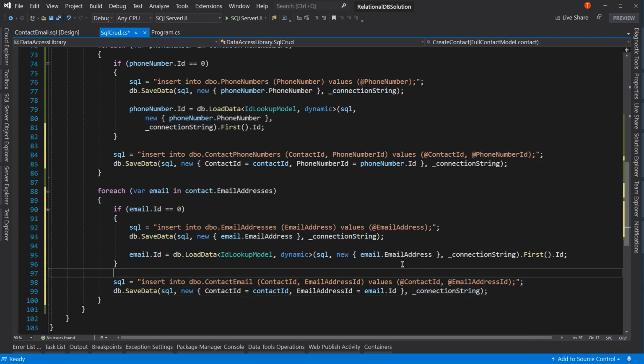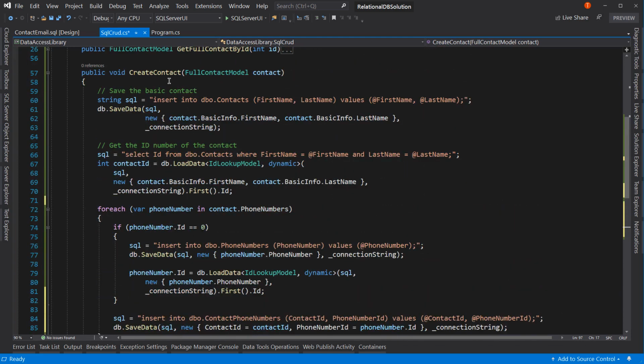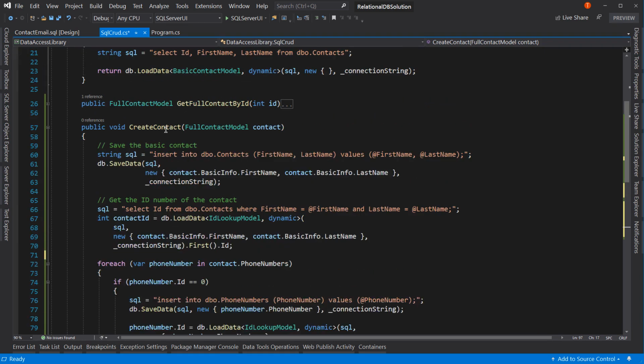So now we're inserting a value for each of the entries here. Now, if we wanted to, in this create, we could return the fully populated model with all the different IDs. If we want to do that, what we can just do is at the end of this, call get full contact by ID and pass in the contact ID we found right here.